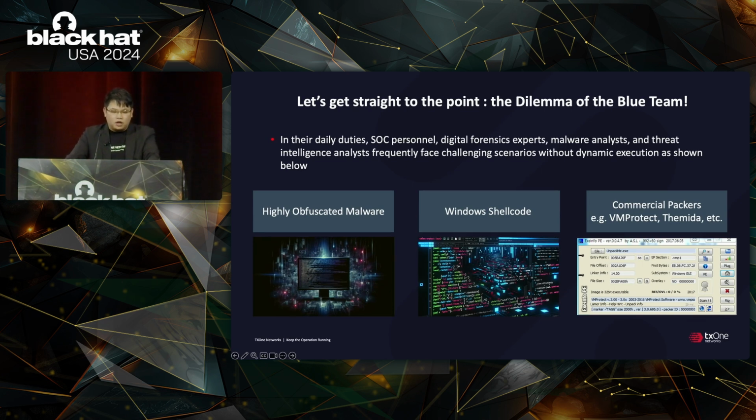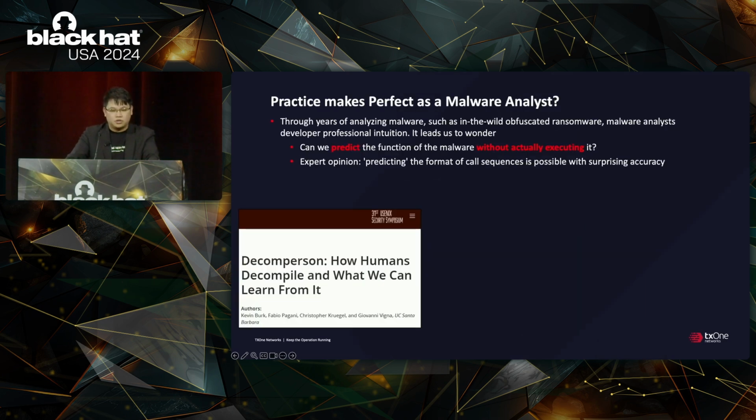So, what is the difficult problem the blue team faces at the current stage? The sheer volume of highly obfuscated malware samples and the commercial packers make it challenging to analyze and identify specific malicious behaviors. Additionally, Windows shellcode is often hidden and difficult to prevent. It is usually too late by the time the dynamic execution of a shellcode is detected. Although it is challenging, experienced malware analysts can still decipher obfuscated functions by leveraging knowledge accumulated over time.